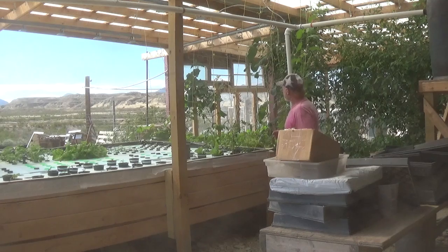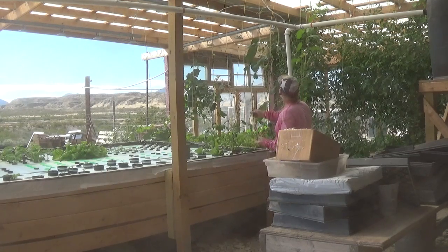Back over here is something I wanted to show you guys. I've got a giant moth I just noticed. Look at this moth. I don't think he'll fly away. No, he's not going to fly away, but he's on my yard-long beans, and this is what I wanted to show you. I've had yard-long beans, and I've done videos that show people the yard-long beans before, but these yard-long beans here are about 2 days away from harvest.